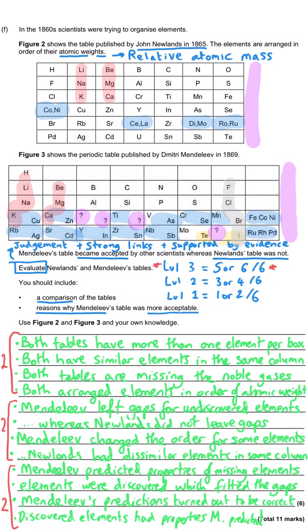This means then to get our level three answer, we definitely need to include a couple of bullet points from this final section of four commenting on the gaps for the predicted elements and the fact that Mendeleev's predictions were correct. It's worth pointing out that sometimes any one of these three sections could be a question in its own right, particularly this final section for maybe two or three marks explaining the process that Mendeleev went through. This is really popular because this is literally the process of the scientific method, making a prediction, collecting some evidence and finding out whether that prediction was correct or whether it was false as a prediction. Mendeleev really is studied in great detail because of the process of prediction and proof that he is evidence of.